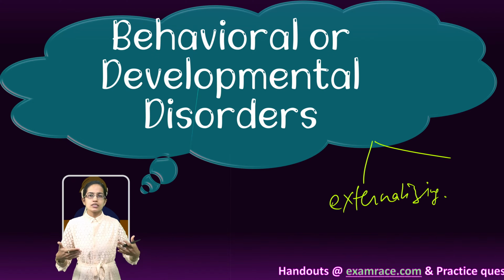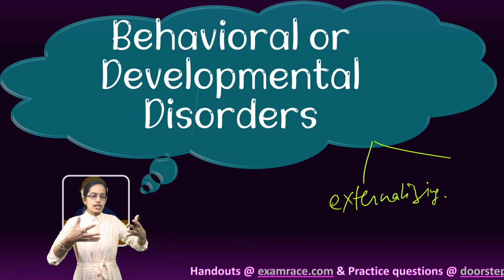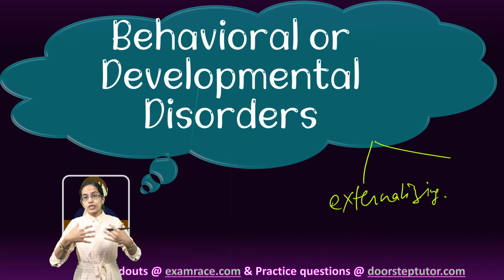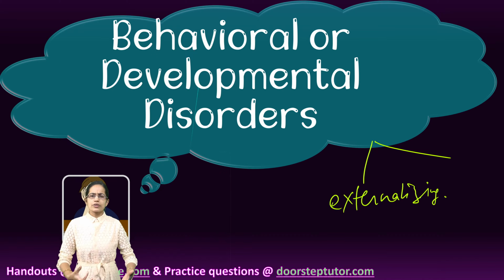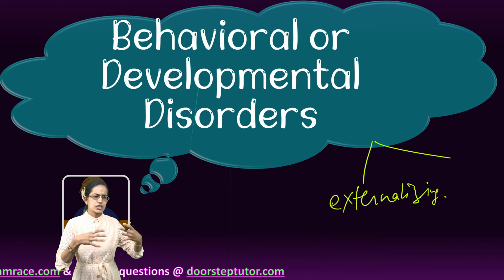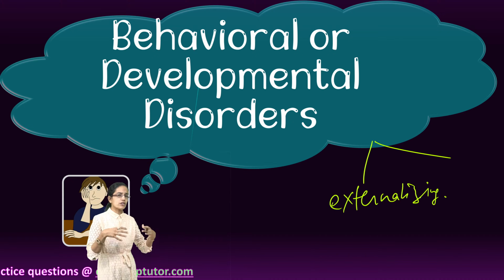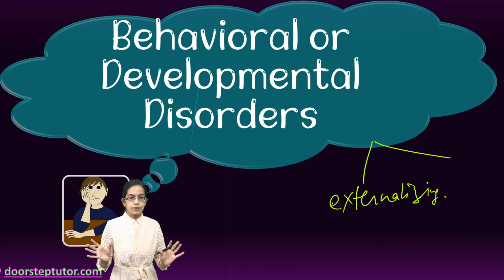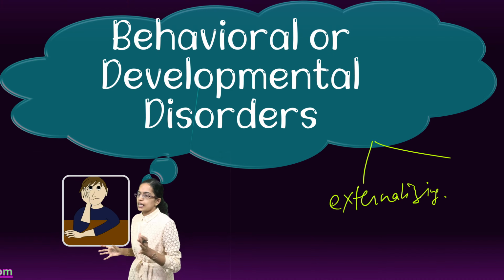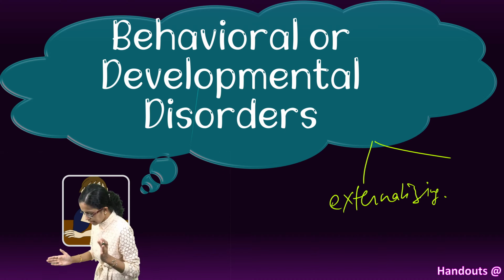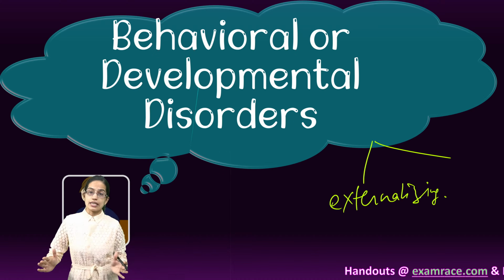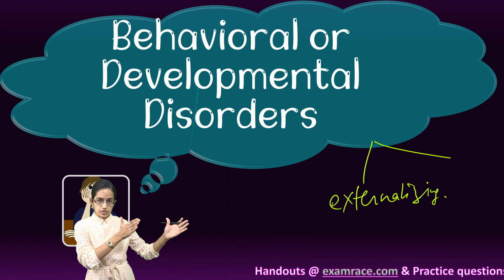An internalizing disorder is a disorder where the child starts to become uncomfortable within themselves. So there could be anxiety, depression, discomfort within the mind of the child. It's not outside. And this is an internalizing disorder. Both these kinds of disorders are commonly seen as the child grows across various stages.